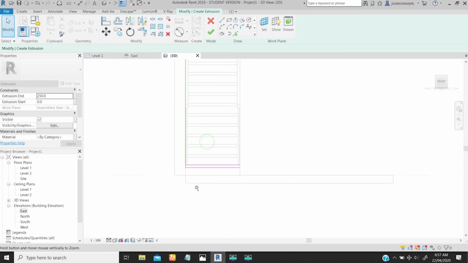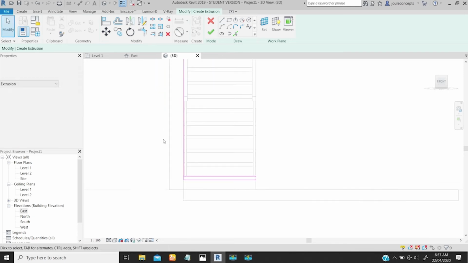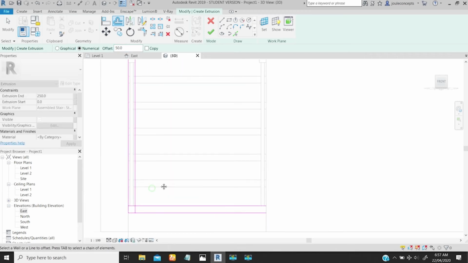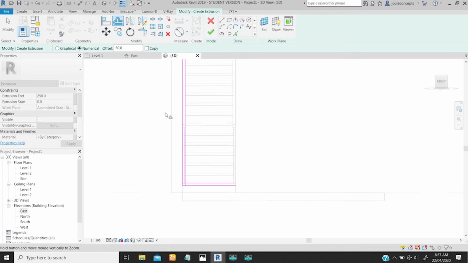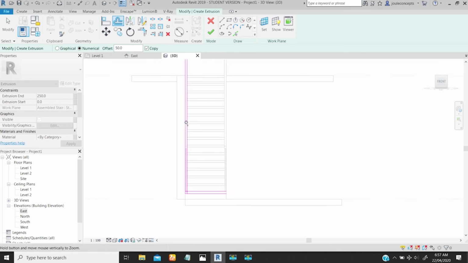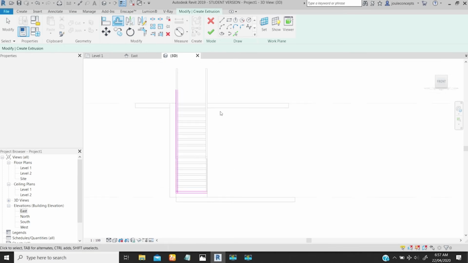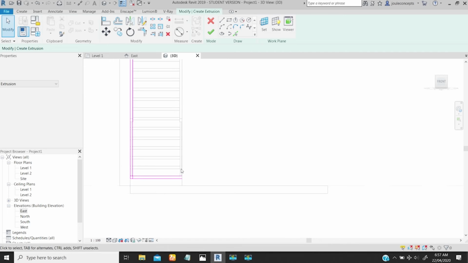So don't forget that the spacing is 50. So what I'm going to do is use an offset. Put a spacing of 50, then pick this towards the side. I have that. Then depending on how wide you want your stairs to go, you can make this wide. But if I want to go with this width, or maybe let it even be wider a little bit, I will just bring this up to this place and do similar things here.